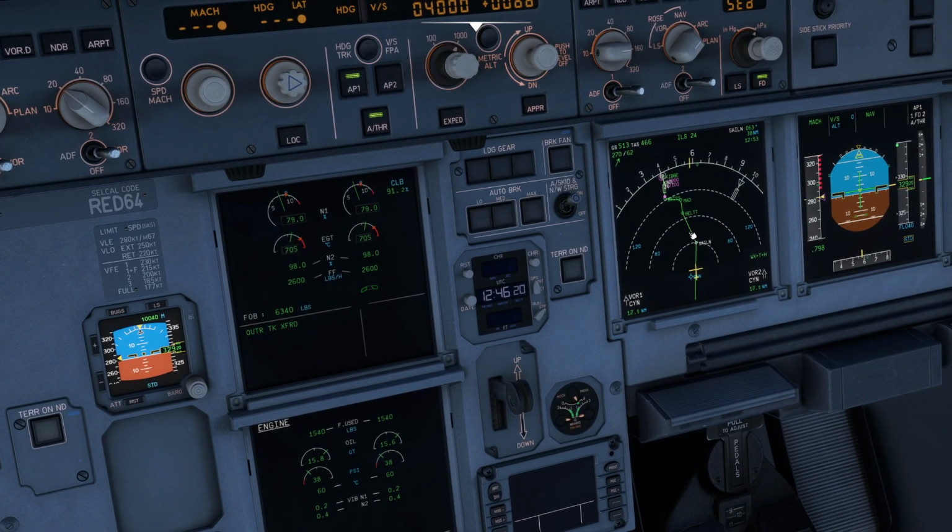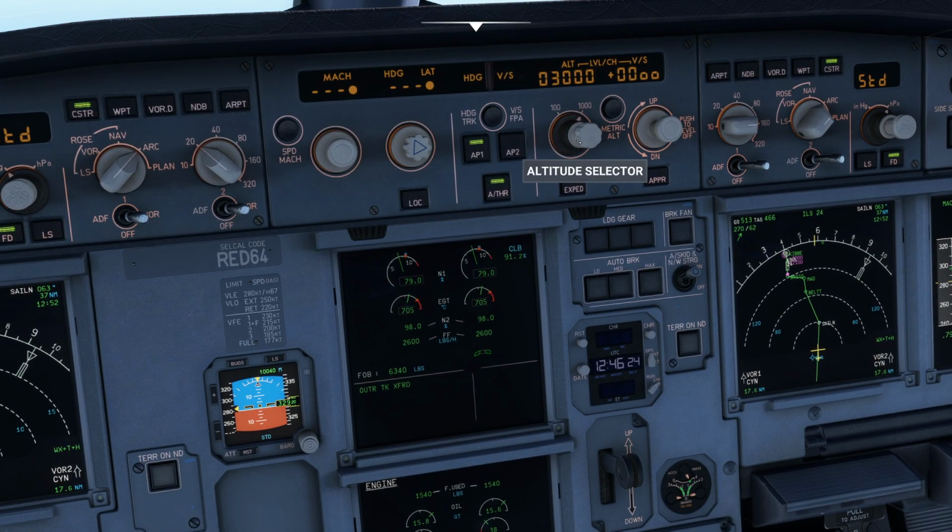Now, our original calculated stop of descent was about right here. So I'm just going to go ahead and reactivate that open descent. Go ahead and snap that back like that. I'll pick my 2,500 feet like that. And then again, you're sitting here going, well, how do we fix this? How do we fix this?